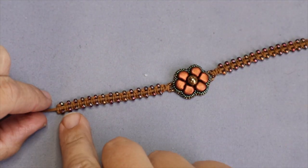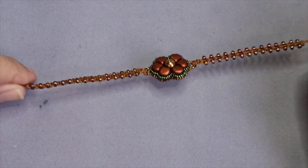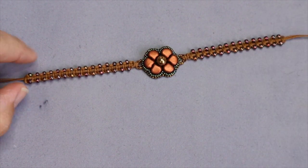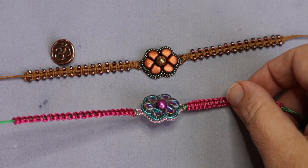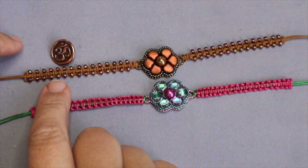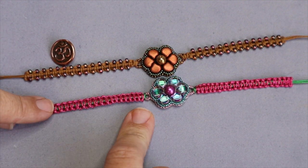So as you can see, my cords have dried, and the glue has dried, and I have cut the cords here real close, so that way you can't see really where I stopped on the piece. Now I'm going to actually show you how to put a button on this one in case you do not want to do like a sliding type knot. And so I'm going to show you the sliding knot on this one, but I also wanted you to see that this is what your piece will look like if you use beads, and this is without beads. So this is straight macrame, no beads added.